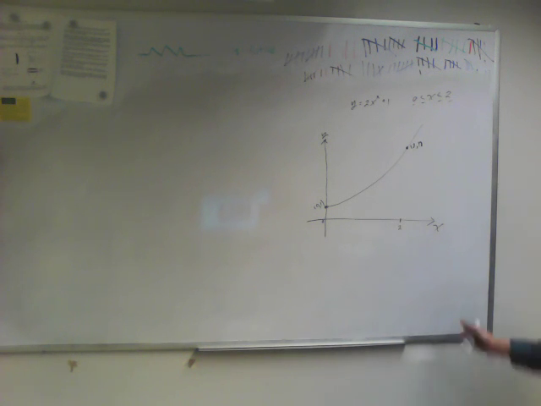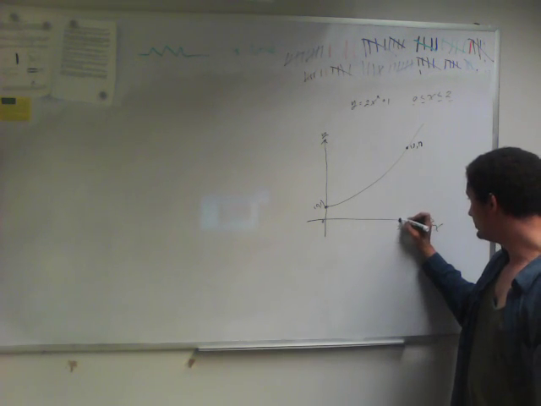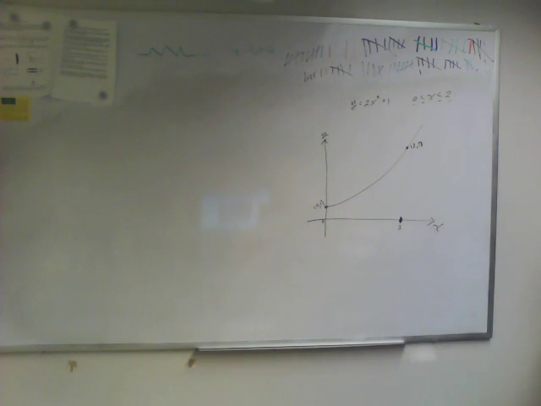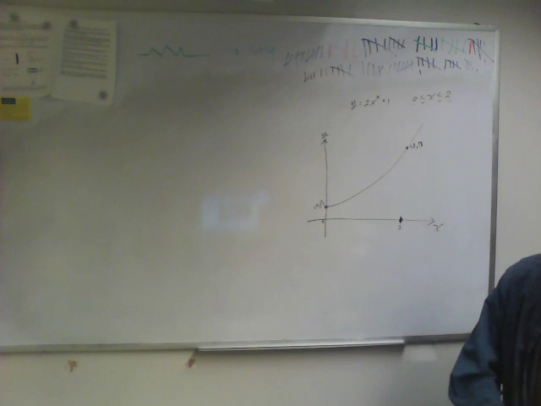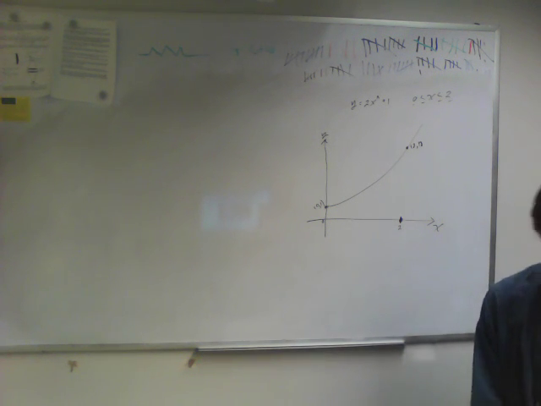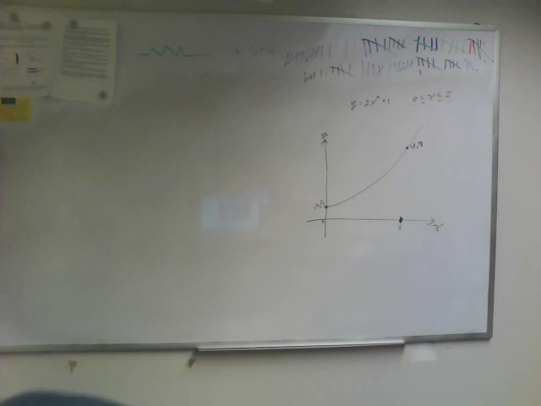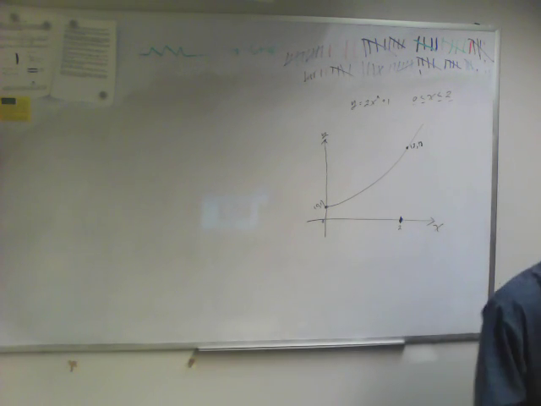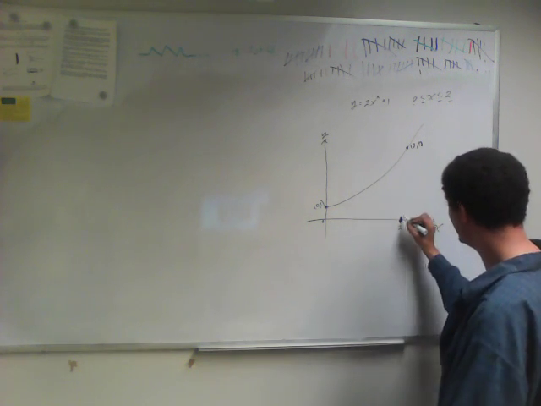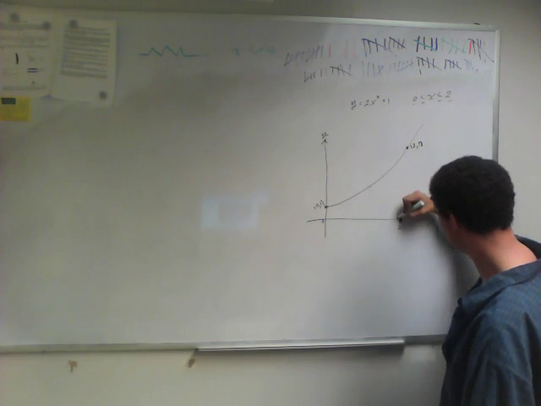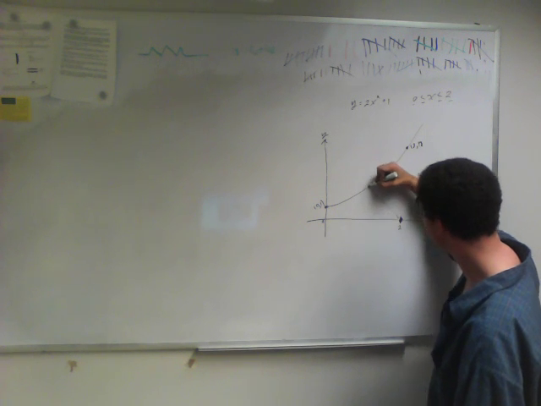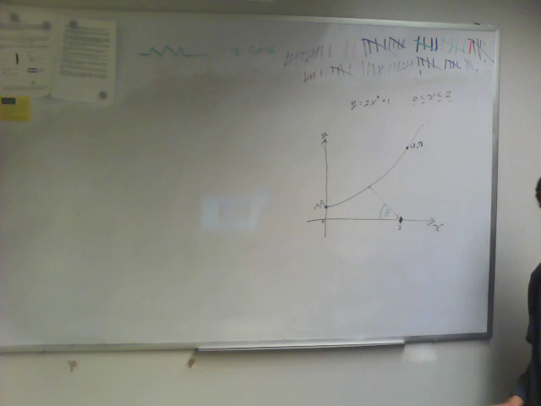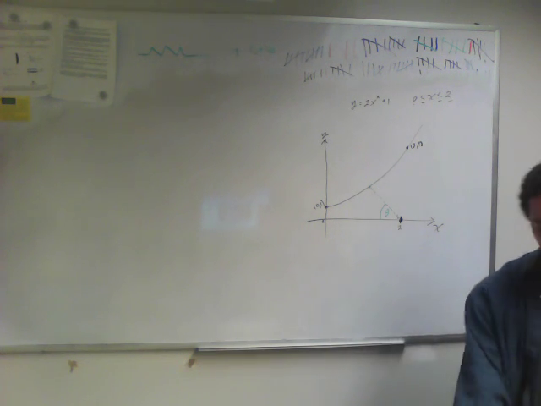Now, we're going to use this point 2 here as a sort of pivot point. And so we're going to imagine from this pivot point lines drawn to the curve. So starting at the pivot point, you could have a line being drawn to the curve like this, right? Something like that. And it's going to make some angle with respect to the x-axis. And of course, there's an infinite number of them.